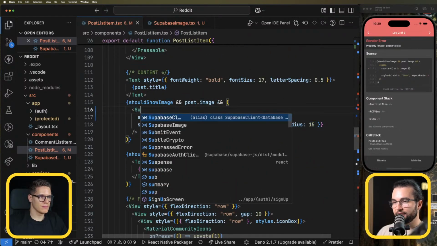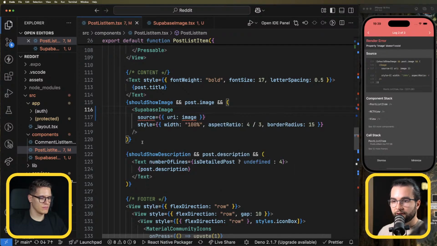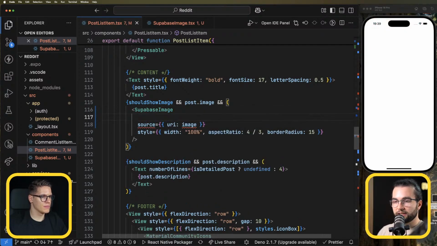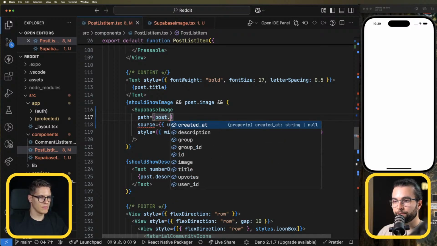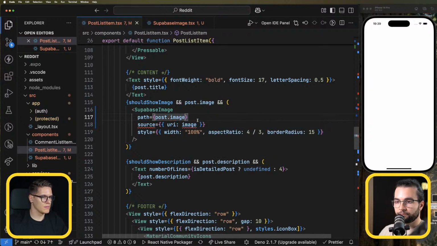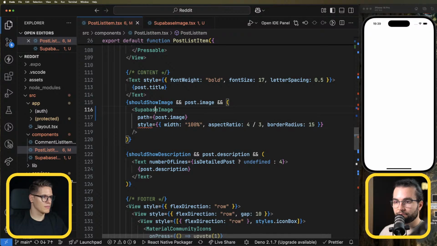I'm going to render a Supabase image. And instead of sending a source, I'm going to send the path, which will come from post.image. I'm not going to send a source because it's this component who is going to handle the source. I'm going to leave styles here for a bit.